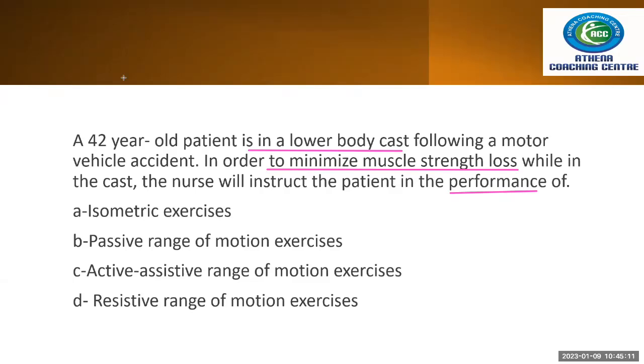I can very simply give you an example: if I ask you all to hold your breath, or to just hold your tummy inside, there won't be any visible motion outside, but you are holding your tummy inside. How long can you hold your tummy inside? In order to keep your tummy inside, you just take a breath and hold it. That kind of exercise is considered an isometric exercise. For this particular group, you have to give isometric exercise.